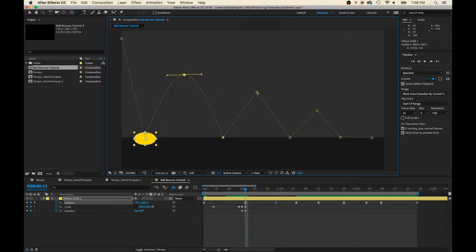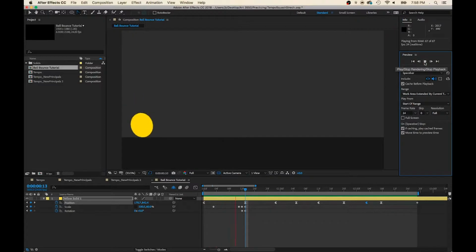I'm going to do the same for all of my peaks. Smooth it out. So the motion looks a little more naturalistic there.